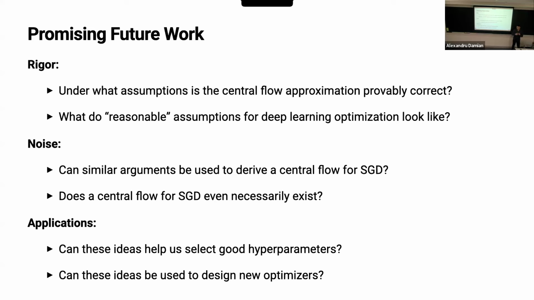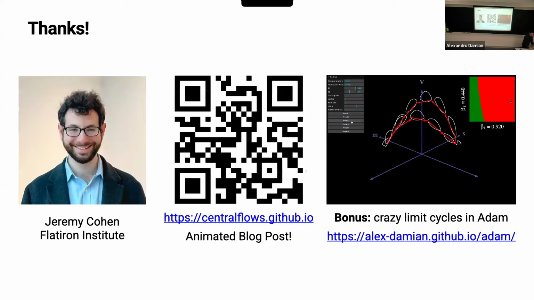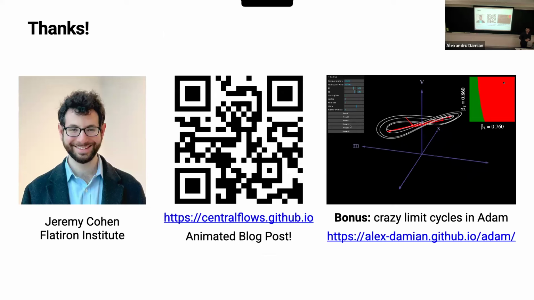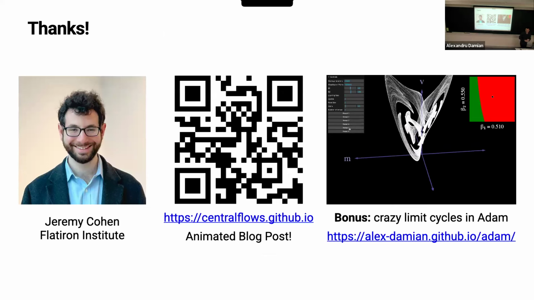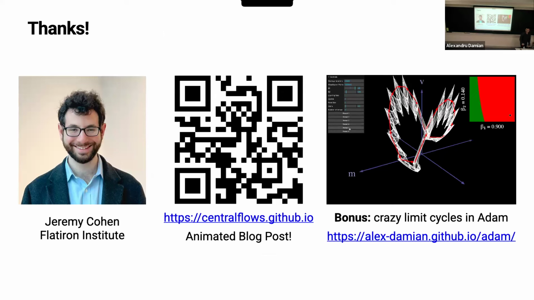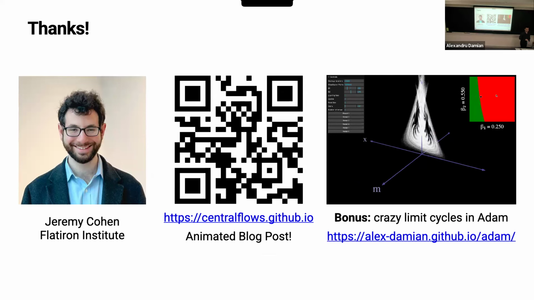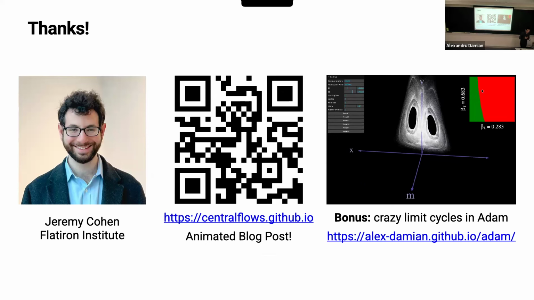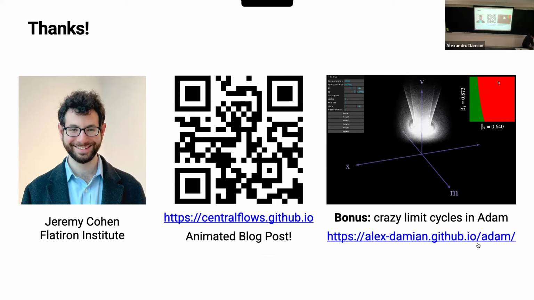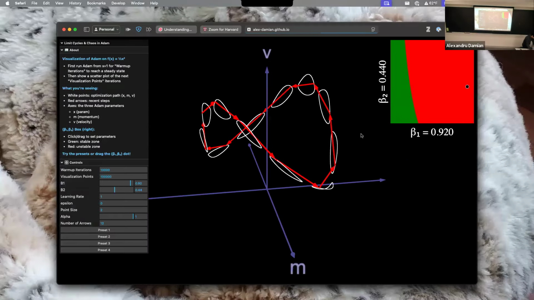What happens with momentum? Excellent question. The answer is the chaos gets even more chaotic and I don't know how to handle it. But we like momentum a lot. We do, which is a problem. Let me show you what goes wrong. I actually have an animation here that is fun.